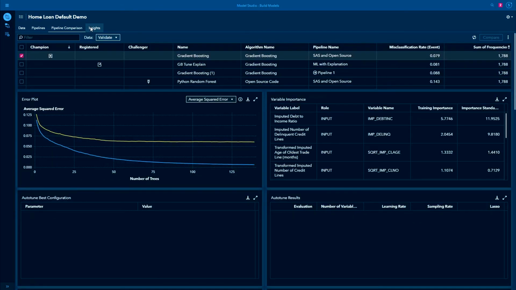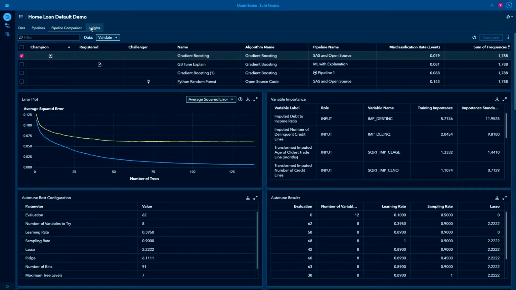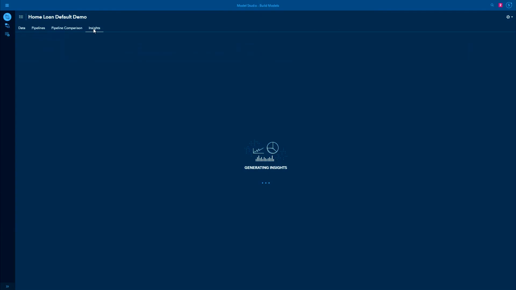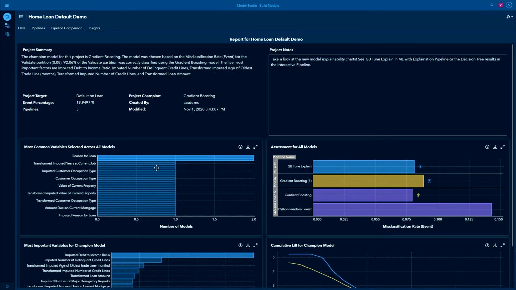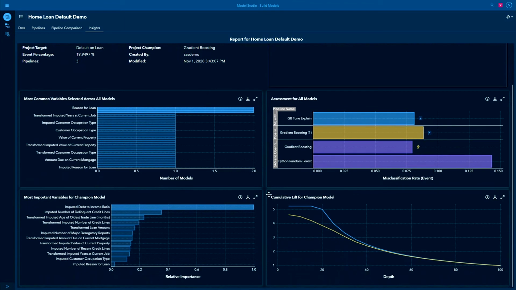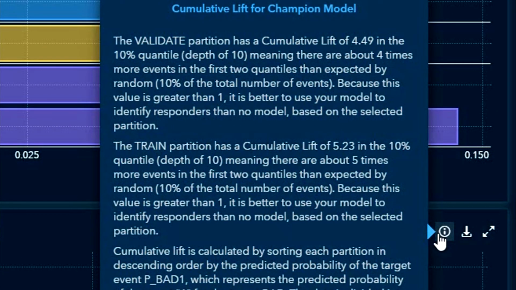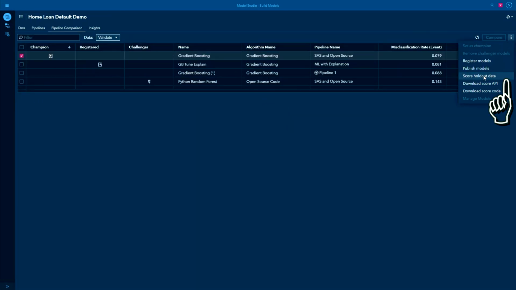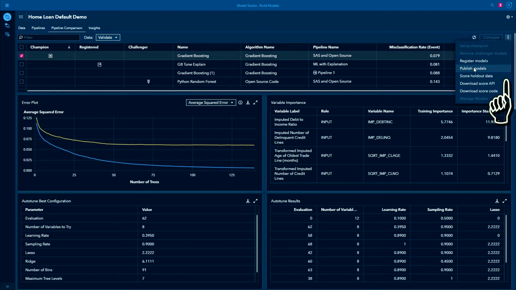The pipeline comparison report compares the champion model for each pipeline to see which model provides the best result using the model assessment and fit statistics. The Insights report provides a notes section to share findings with other analysts, as well as pipeline and model comparisons to assess the project as a whole and the champion model's incremental benefit over the challenger models. The charts include detailed descriptions on how to interpret the model results. Finally, the selected model can be registered to SAS Viya's modeling catalog for independent validation and testing, or published directly to a runtime engine including SAS, Hadoop, Teradata, or an API call within an online system.